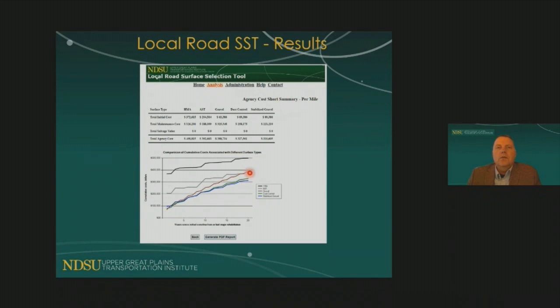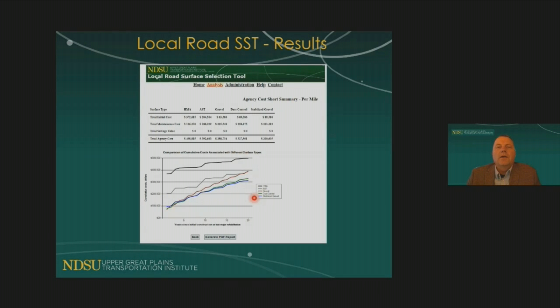But over 20 years, it does come out in the end to be similar to just maintaining that as a gravel road. And then the dust control and the stabilized base actually over the 20 years comes out to be a little bit less than just maintaining it as a gravel road.